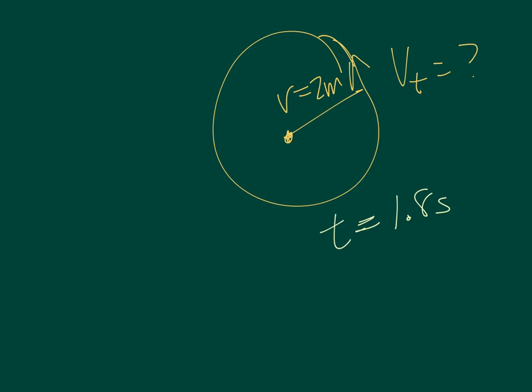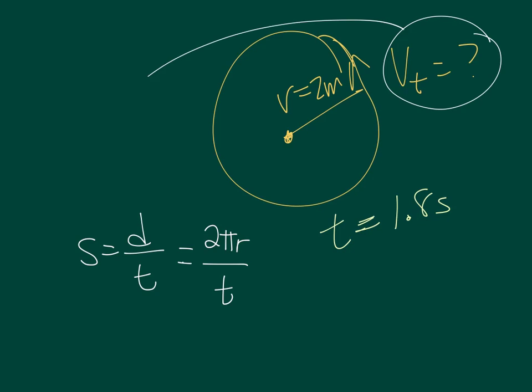V equals, what is it, d over t? Yeah. Speed equals distance over time. What's the distance traveled? Remember, you're really looking for speed here, not velocity. Circumference. Okay, remember that. I know that's geometry, but clearly in physics you do use geometry. So you need to know your laws of geometry. 2 pi r over time will give you the answer for the speed. I know I used S and V. It really is tangential speed in this case, because after a revolution, the velocity would technically be 0, because if it ended where it started, it has no displacement.